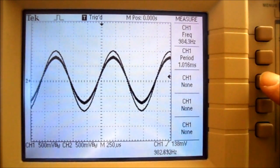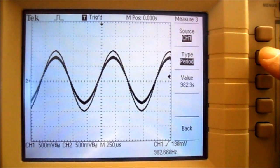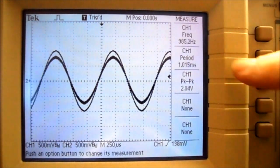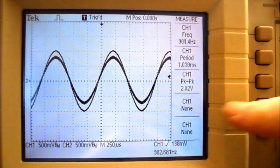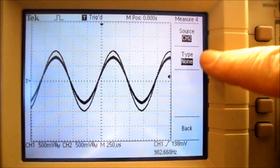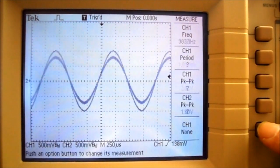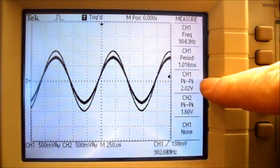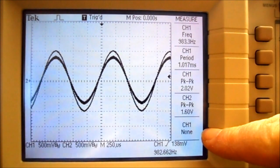Now on the last one, I can press the button. It says source, type, change the type to peak, then press back again. So now I have channel 1 frequency, channel 1 period, and channel 1 peak to peak. Now on this one, I'm going to press its menu button. And now the source I'm going to change to channel 2. And the type I'm going to change to peak. And then I'm going to press back. So just like on the TDS-210, I now have channel 1 frequency, channel 1 period, channel 1 peak to peak, and channel 2 peak to peak, and I'm not going to bother with my last setting.